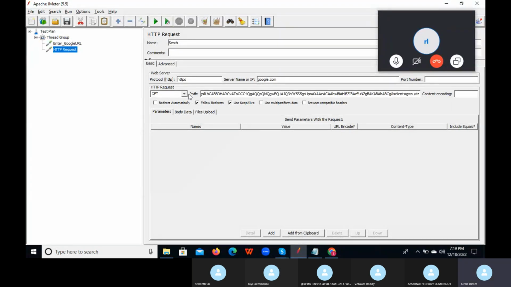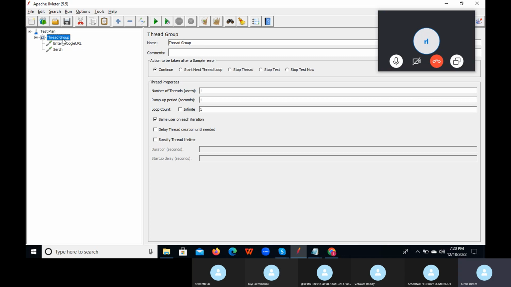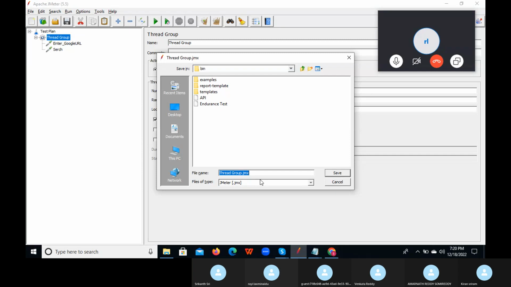So I created one script. Now you can observe, I just created this script and want to execute it with the GUI mode. You can record the script and give transactions also, that is also a way. Now in the thread group, you need to give how many users you are executing the test with. For example, we'll execute the test with 200 users. Before that, we'll validate whether this script is working fine or not. We can validate first. Okay, we'll give it as non-GUI testing.